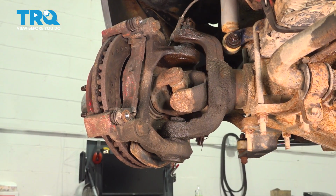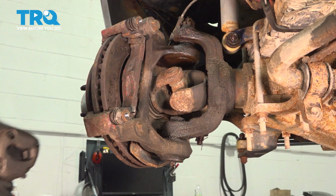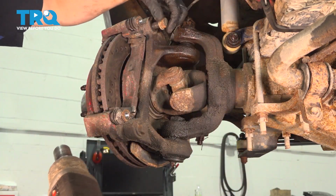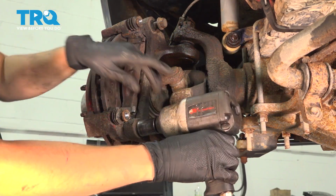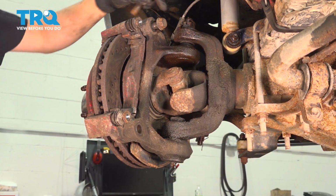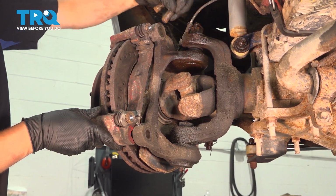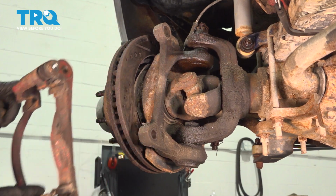Use a 21mm socket to remove the bolts that hold the caliper bracket onto the front axle. With this one out, I'm going to leave it in a couple threads so it can hold the bracket for me as I remove the lower. Remove this one completely. Now you can also remove the top, but hold the bracket in place. And now you can remove the bracket off the front axle. We'll set this aside for cleaning.